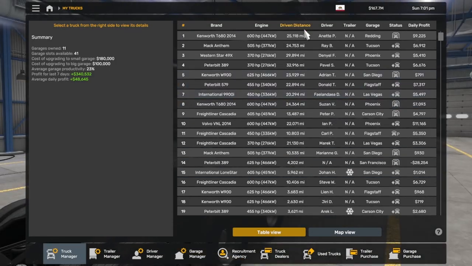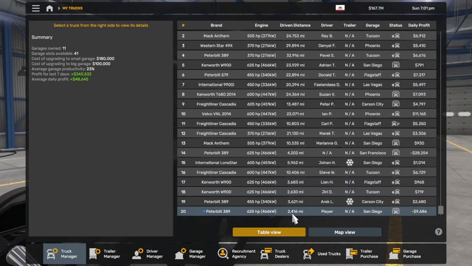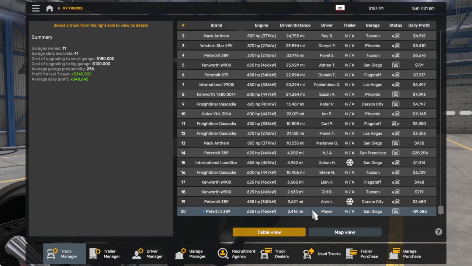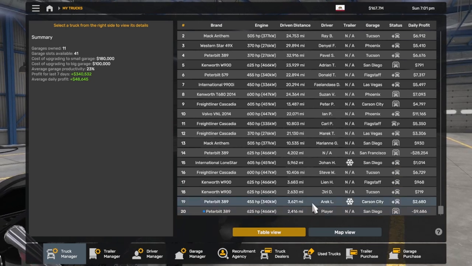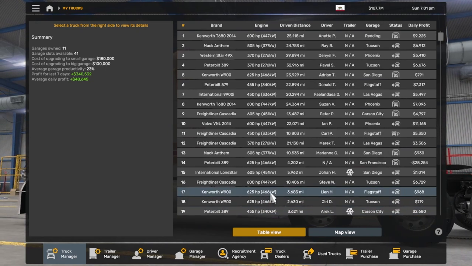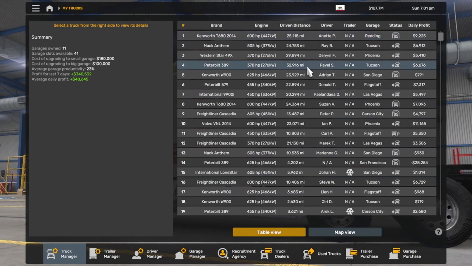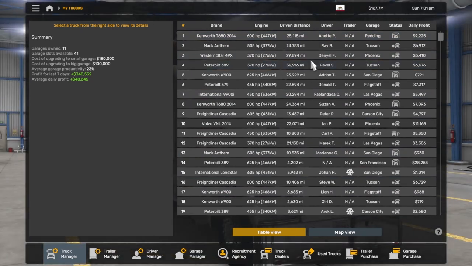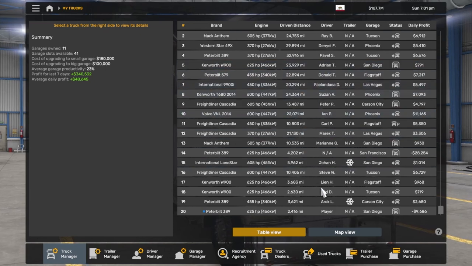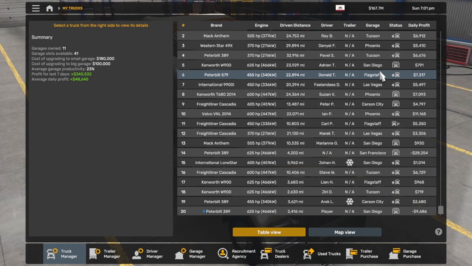Okay, so, hey. Money's pretty good. But on the truck that we're in, we have 2,416 miles on this bad boy. This is the truck we're in, a Peterbilt 389. And you know my truck with the most miles? I have 32,000 miles on this truck. I've played this game for a couple hours, you know. So the company's not doing half bad, but the truck I have now is brand new. So let's jump into it. Let's get into the truck and let's find a delivery.